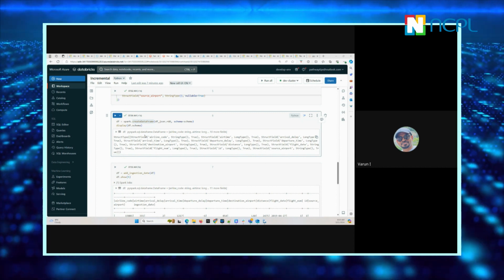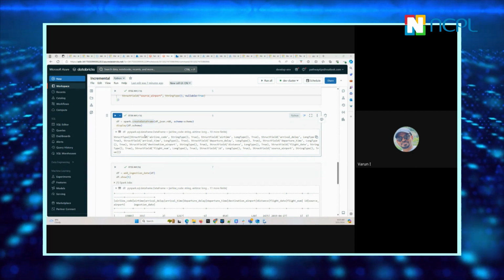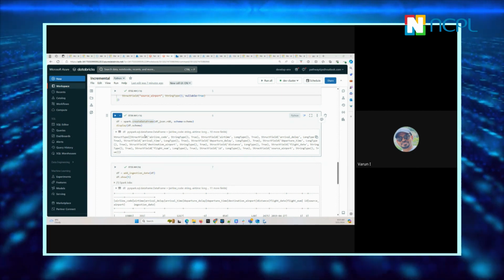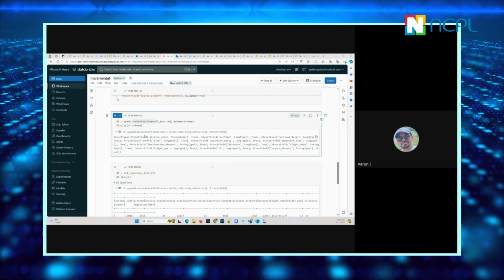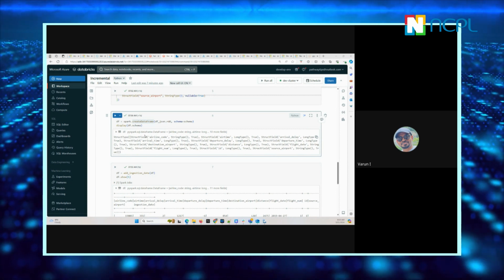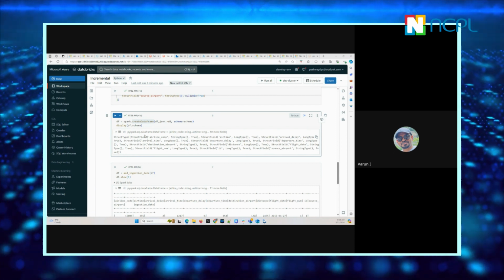because RDD is a low level API and data frame is a high level API. When I say high level, low level, let me bring something. Okay, there's an apartment building.